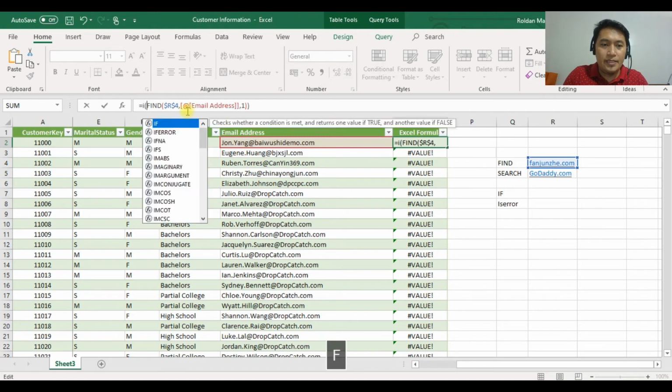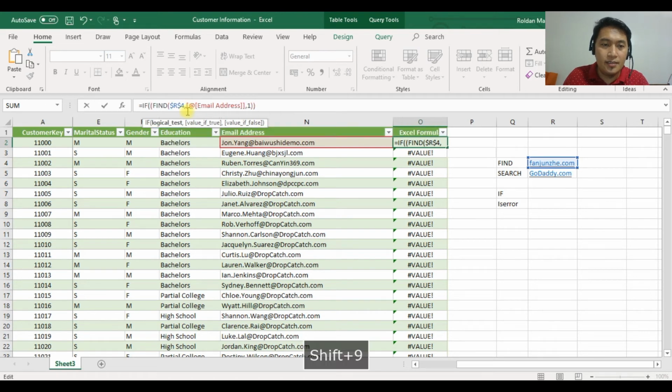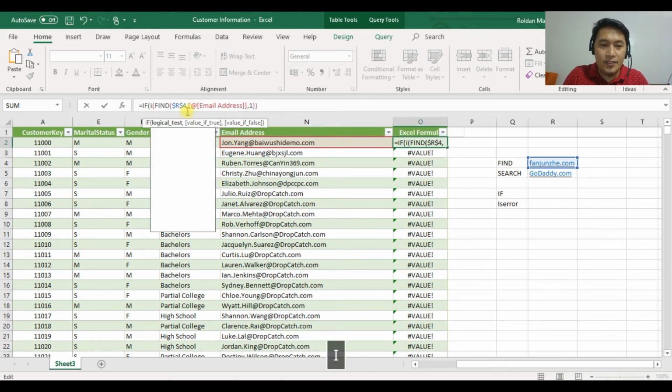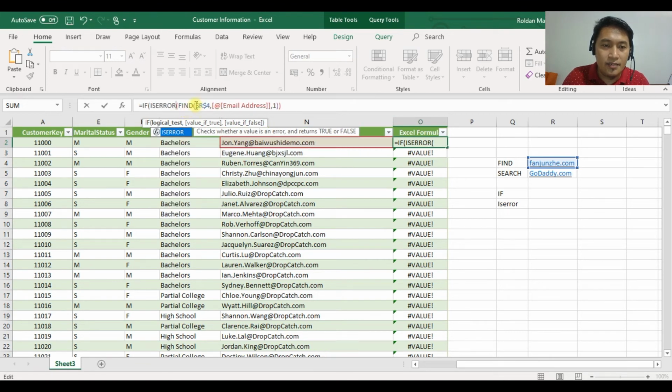Then you'll type IF, tab, then you open a parenthesis, then ISERROR, then close this. Then value if true.